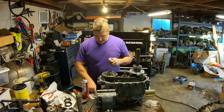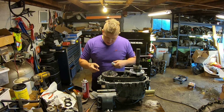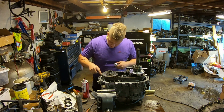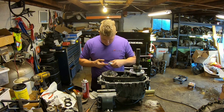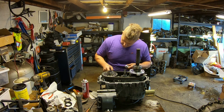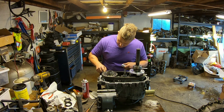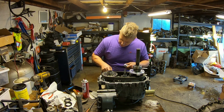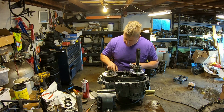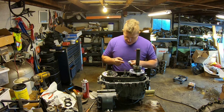The way I like to do this is take a nice clean fingertip, get it on your finger, and you're just spreading a thin little layer on the entire sealing surface. Because what you really don't want to happen is for a bunch of this to squeeze out into the case, into like a little sheet. I know you've seen how it looks when it squeezes out from between surfaces, and then break off and clog up the pickup tube or the pickup screen for your oil pump that we just went through all the trouble of fixing to make sure that we don't have any issues with it in the future.